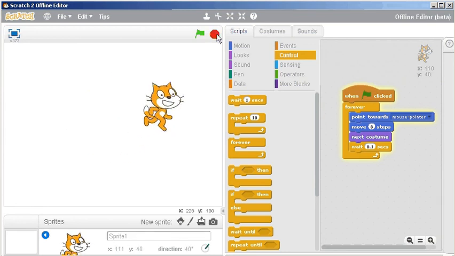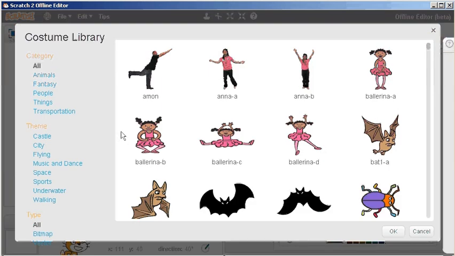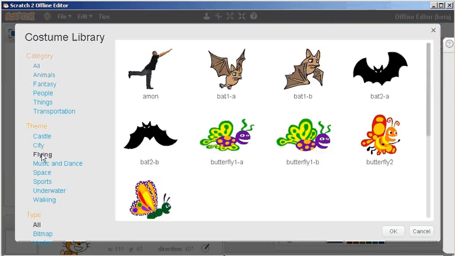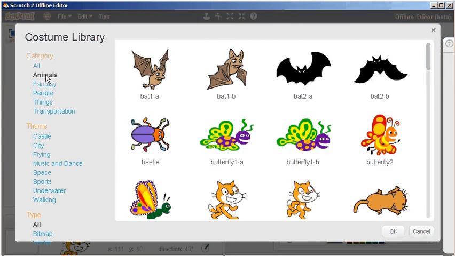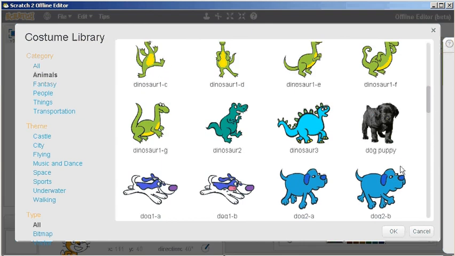So now you can sort of give your students an idea of how the code works together. There are even if blocks that make things even more complicated, but I'll save that for later. And you can also completely change the costumes. The first one here is choose costumes from the library, and there are whole lists of possibilities when it comes to costumes. So please feel free to experiment and have some fun.